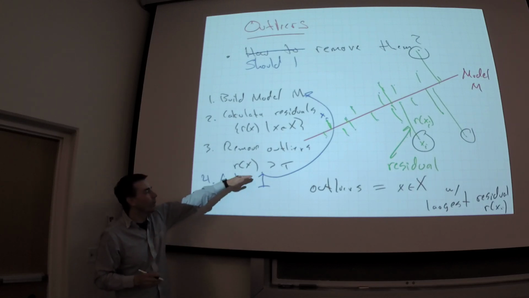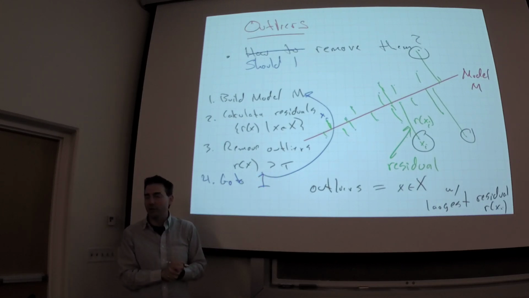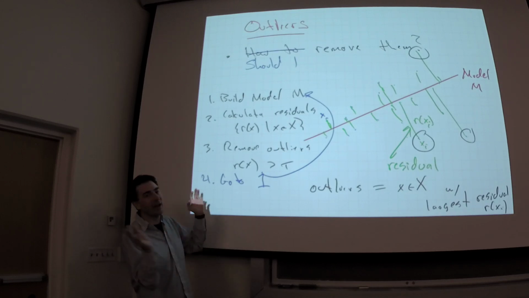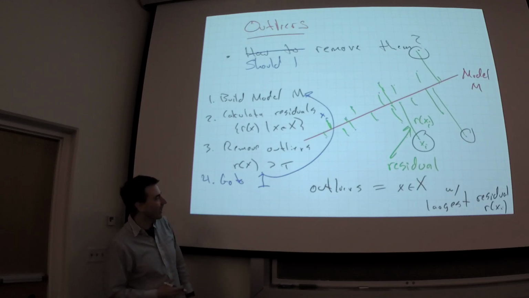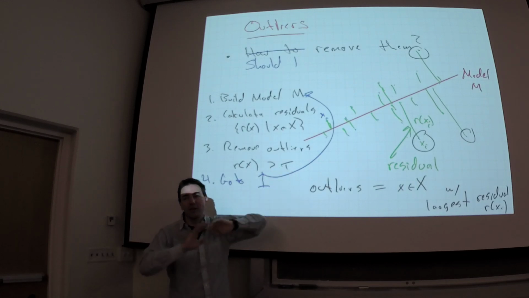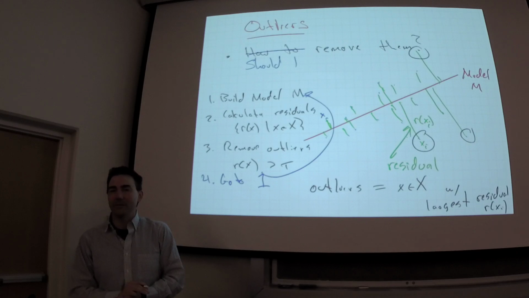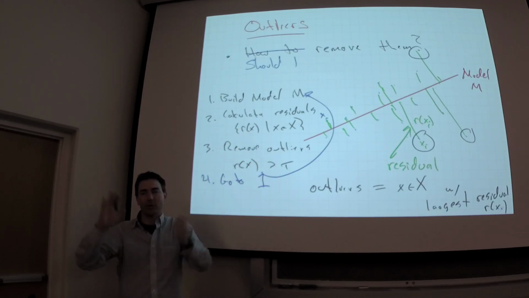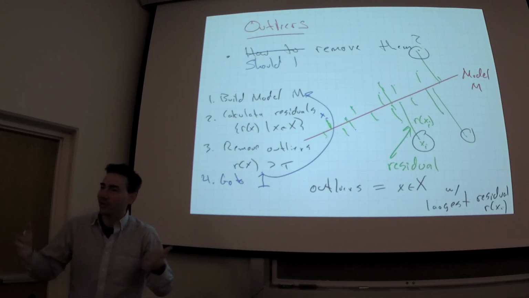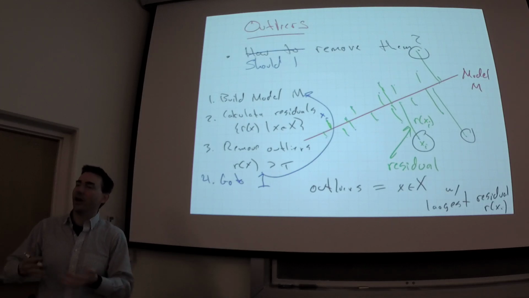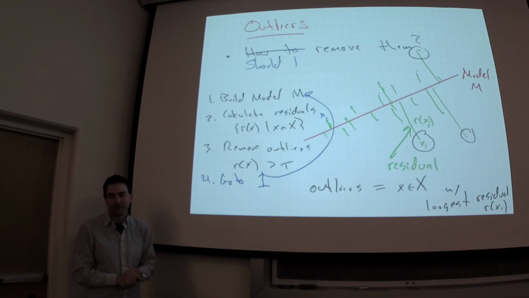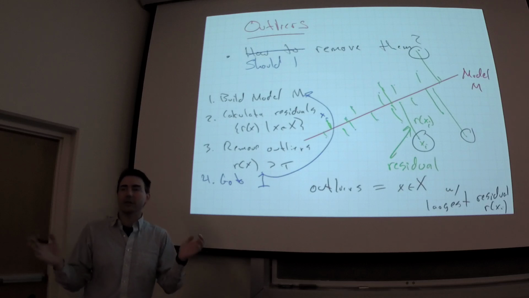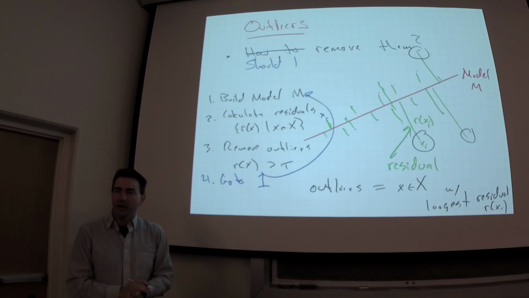You can also say, what is this threshold? How do I set this threshold? One maybe reasonable way to do that, I know I've written a paper at some point that advocated this, say, throw away the 10% furthest away points. Okay, and maybe that's fine once, but if I keep running this, every time I throw away 10% of the points, and after I do this enough times, I have no points left. You can always throw away 10% of the points. Right, so this whole idea of throwing away outliers is a little bit dangerous here.